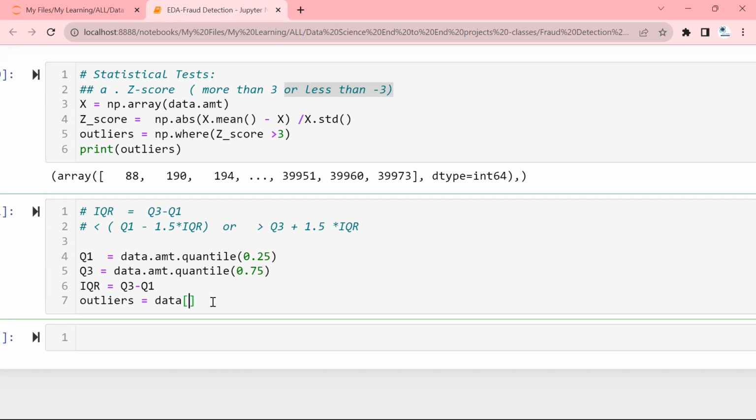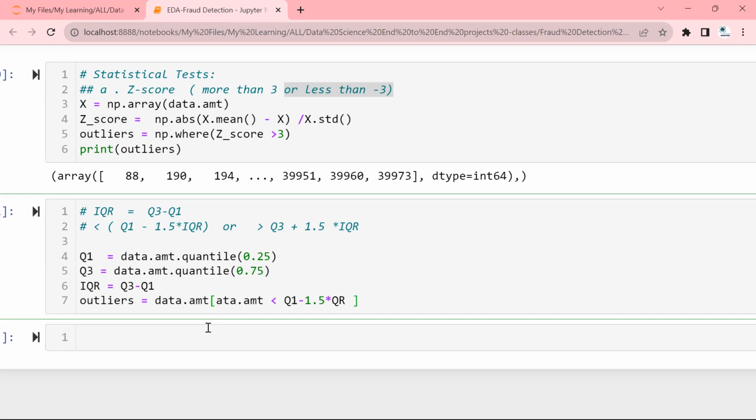if any value AMT. Any value less than Q1 minus 1.5 into IQR, right?